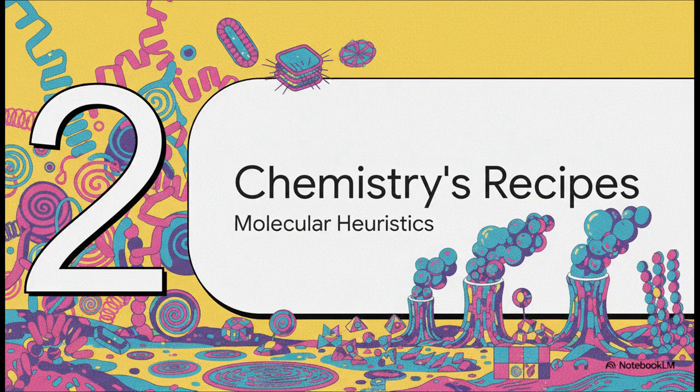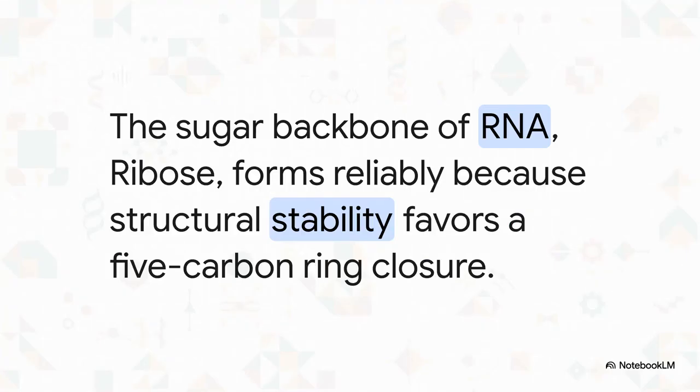Okay, so this is a really cool idea in theory, but where do we actually see it happening? Well, let's look at some real-world examples from prebiotic chemistry, from the world that existed long, long before life as we know it. Let's start with ribose. That's the 5-carbon sugar that makes up the backbone of RNA. Now, if you imagine the chaotic chemical soup of early Earth, you'd expect just a random mess of molecules to form, right? But nope, ribose shows up with surprising reliability. And the big question is, why?